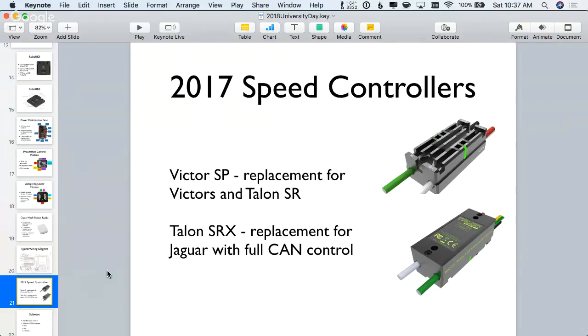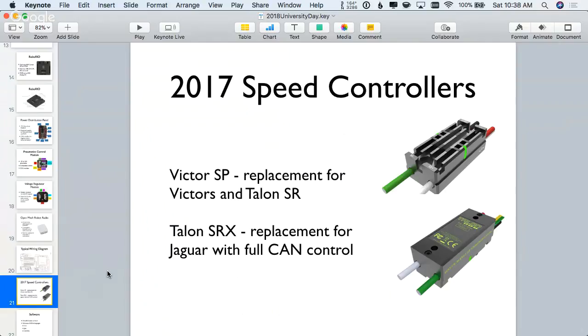And then this is the CAN one, and it has these CAN wires that come out, where you daisy chain them together from one motor speed controller to the next one. It's hard to see, but somewhere on here there's a little connector, and you can plug sensors into it. Be aware, if you want to plug sensors into it, it doesn't come with the cable you need to connect the sensors.